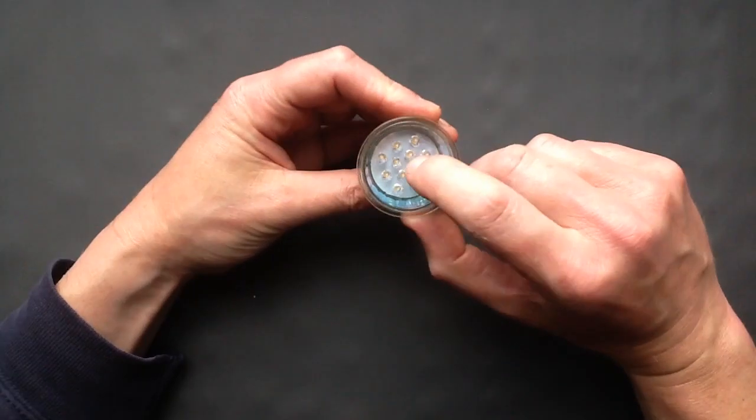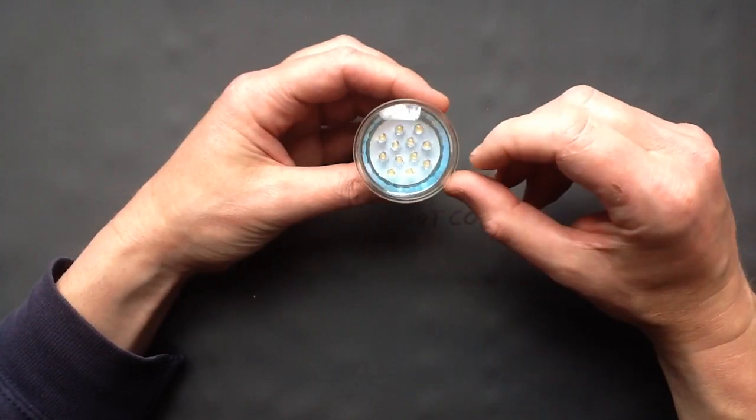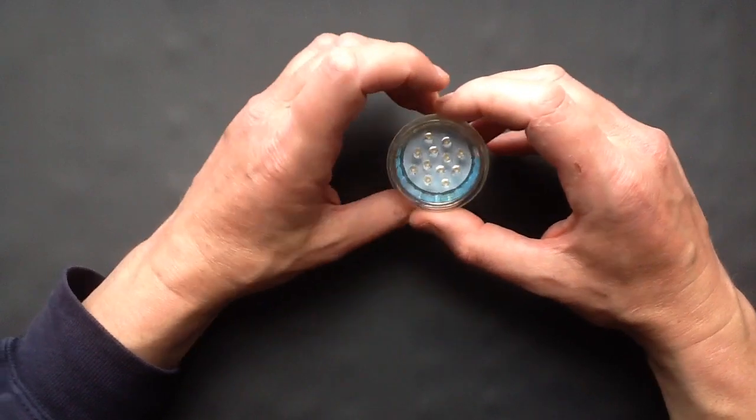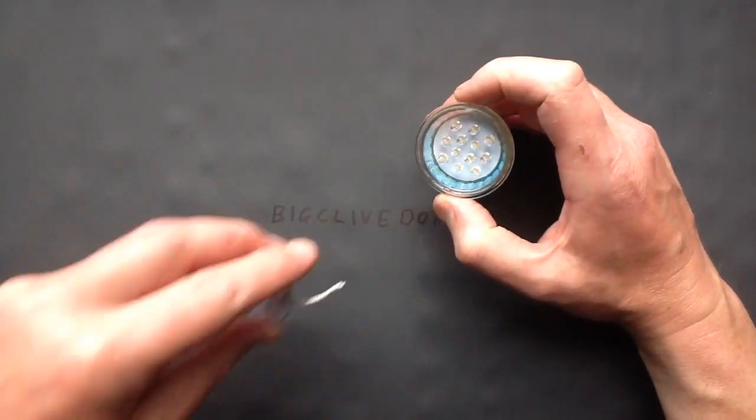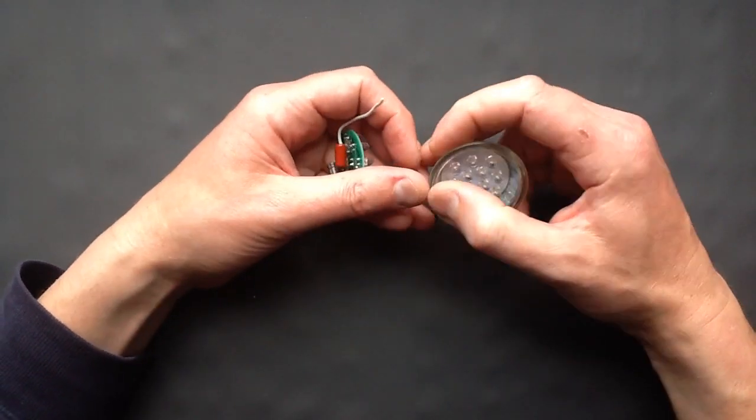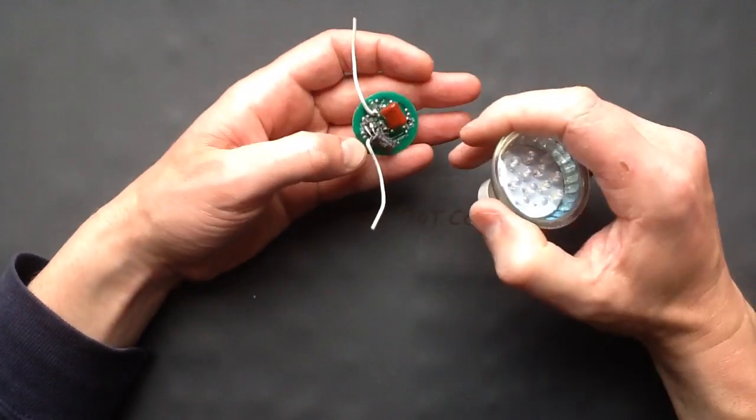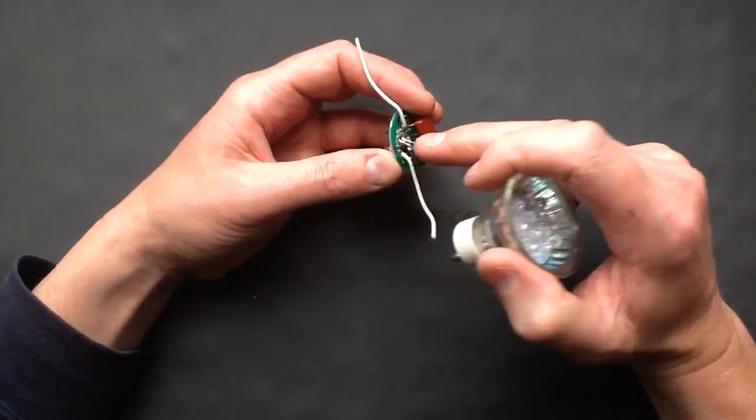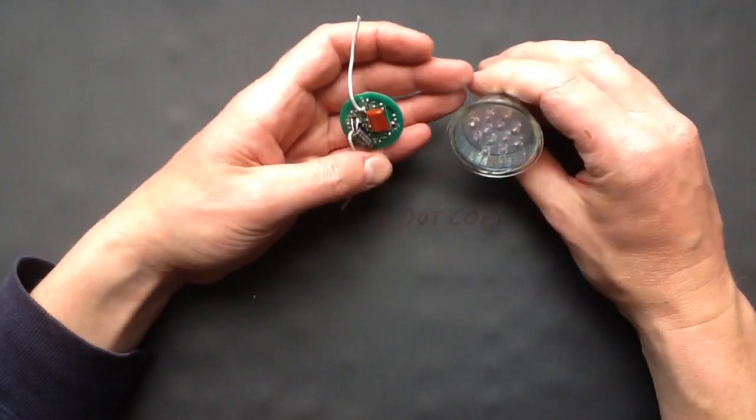So I smashed another one to bits. I tried prizing the top out and then it broke and finally got the circuit board out. And strangely, it was kind of resined inside and was very sticky as if the resin hadn't quite cured as well. Pretty bleh, a bit yucky really.